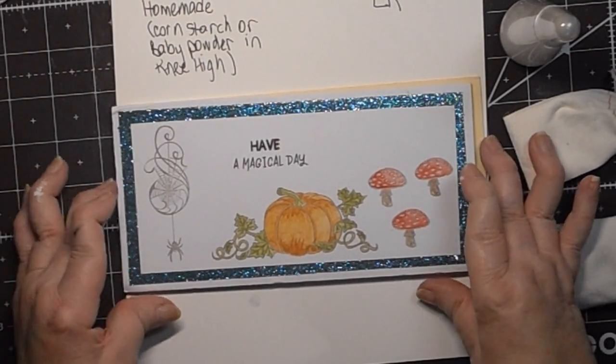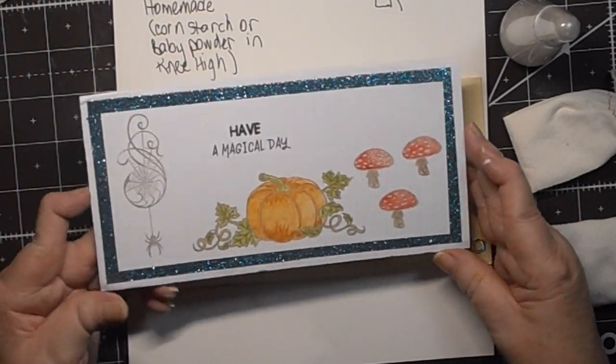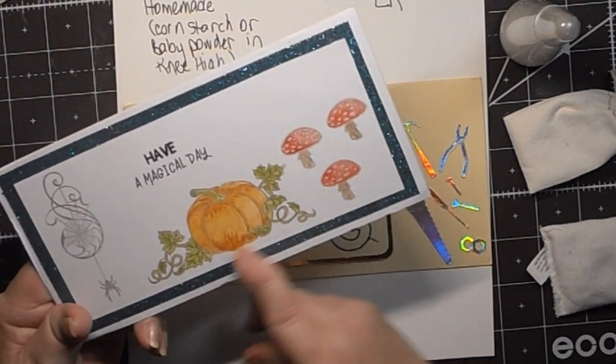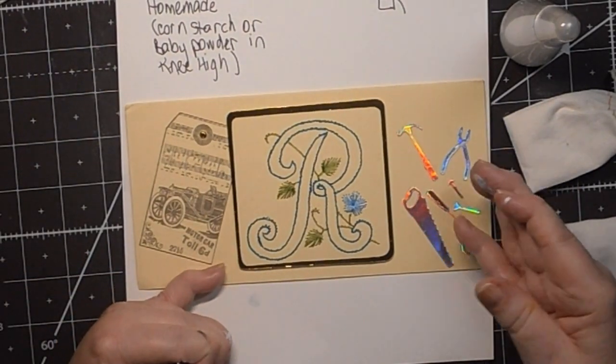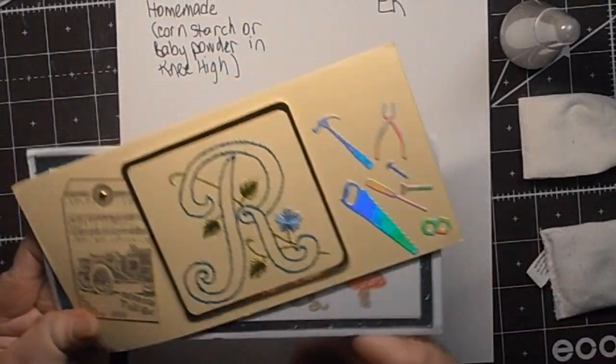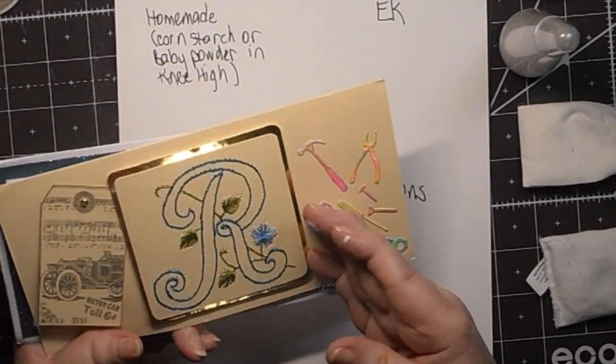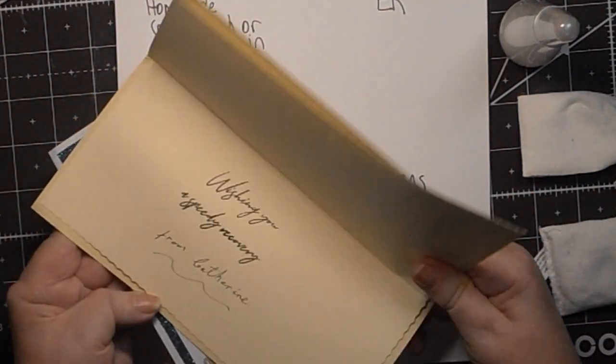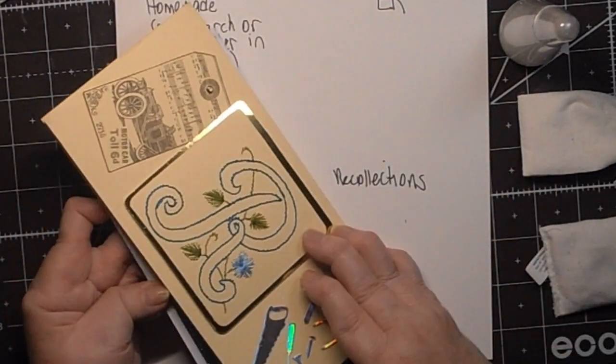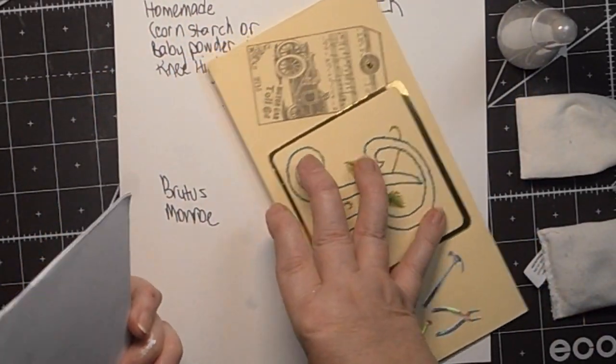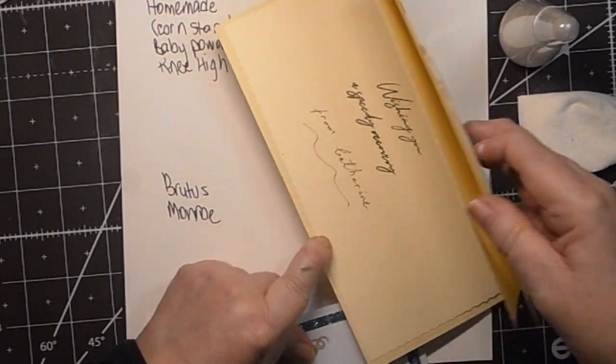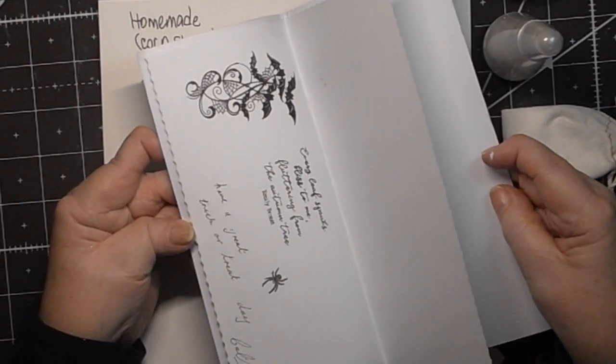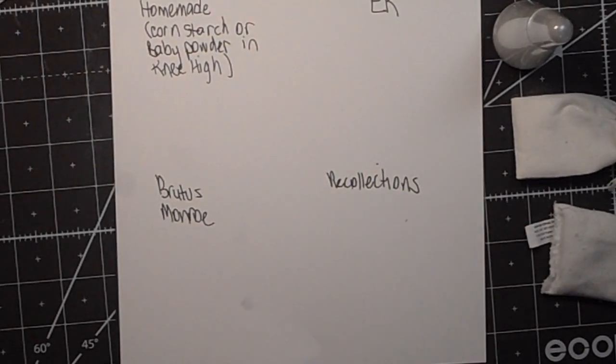One of my viewers sent me two cards, one for me and one for Rich. My friend Kath from England sent me this one. I love the coloring on this. I'm not sure it looks like colored pencils and then the glitter paper really pretty. And then Rich's card because Rich is having his hip replaced. Look how she did the stitching for the R. It's just so beautiful and then little tools and a car on the left, and inside wishing you a speedy recovery. Look how she did the cut paper in the inside. That's really pretty. She did the same with mine and then for Halloween because she knows I'm a Halloween fan. So thank you Kath for those.